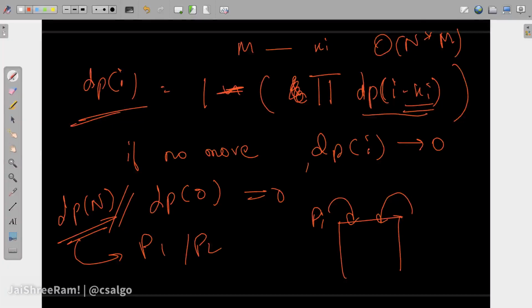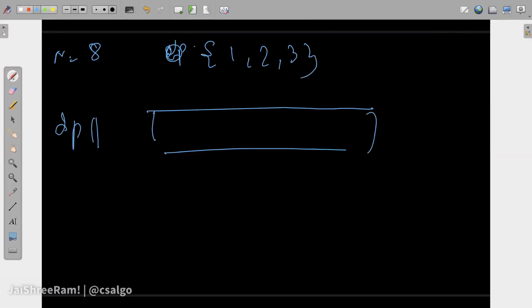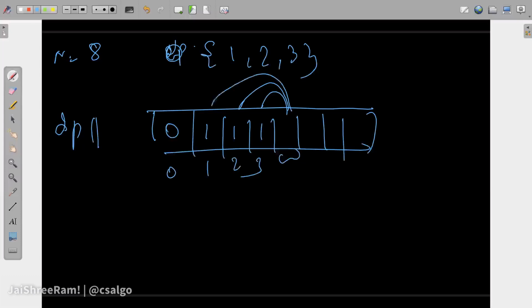If you try to fill up some values using this, to validate what we said, let's say n equal to 8 and the moves are 1, 2, 3. I'm just quickly doing it on an iterative style array. Initially it's 0 for 0. Then on 1 you can take 1 and go to 0, so that is winning. For 2 you can take 2 and go to 0, so it's winning. From 3 you can go to 0, which is losing for your opponent, so you are winning. But from 4 there are 3 moves you can do, and whichever you do, the state you go to is winning for the opponent, so you are losing.